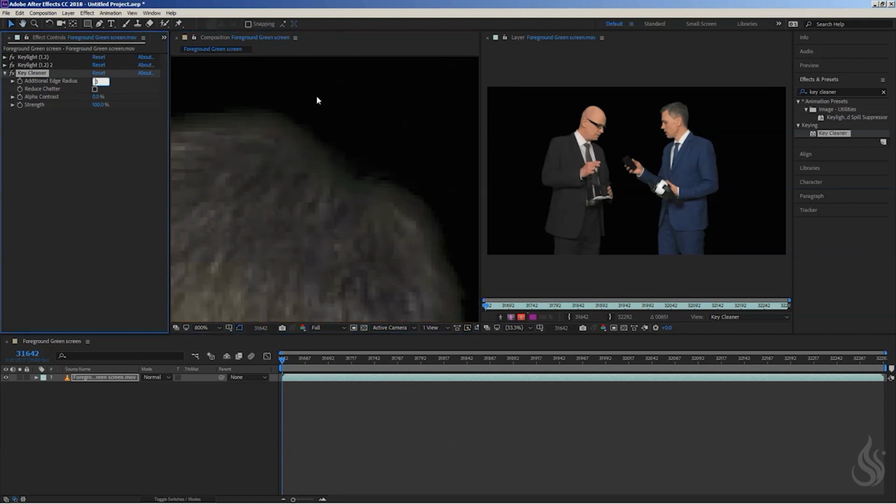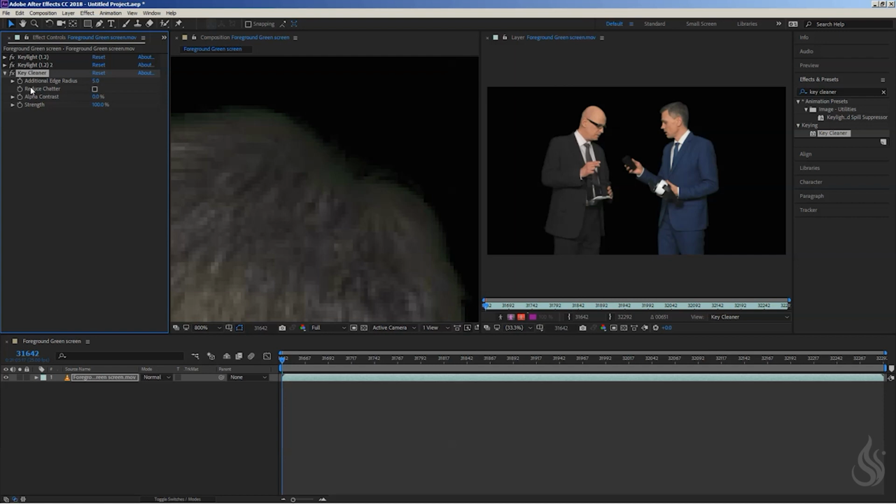Let's have a look. 20. See, now you get more information with 20. So it's not really that bad. But probably I'm going to end up with 10 again. But it's just a matter of making sure that we start. Okay, what did I do? I have taken away some of the hair, but I will come back. Key cleaner is something you work on twice. The first time you set something that seems like, okay, it's a good starting point. And then you move to the second part, where after adding all the other effects, you come back to it and say, now it's time to see how much more hair can I get.